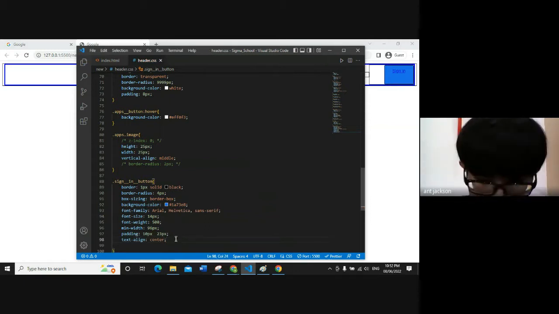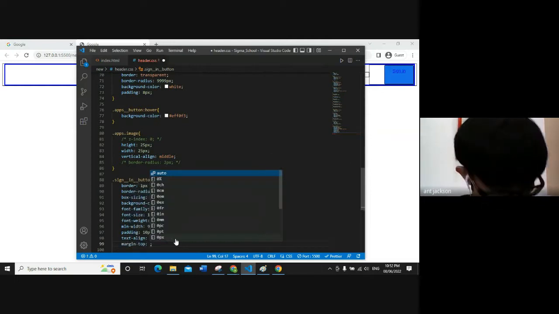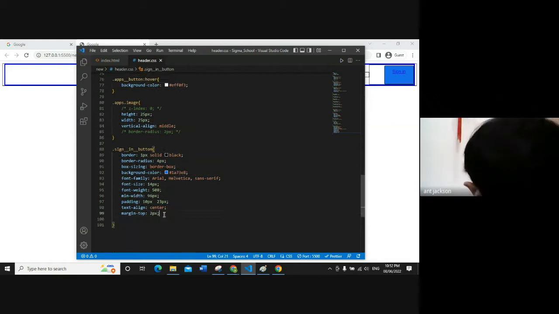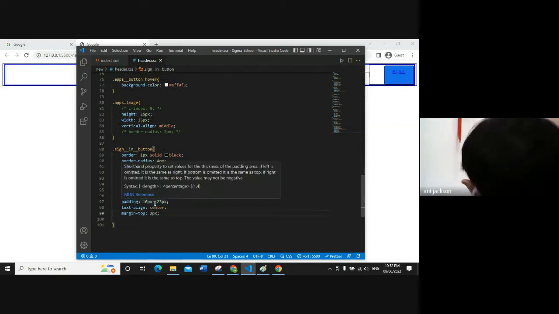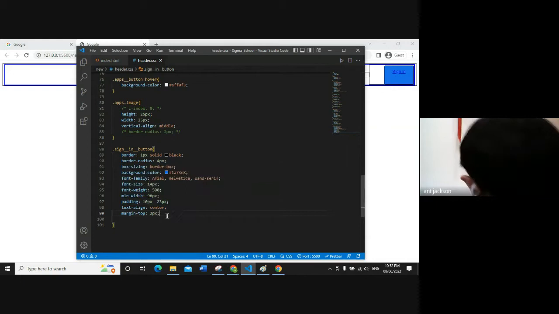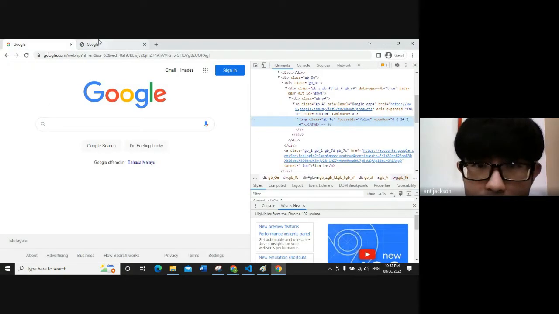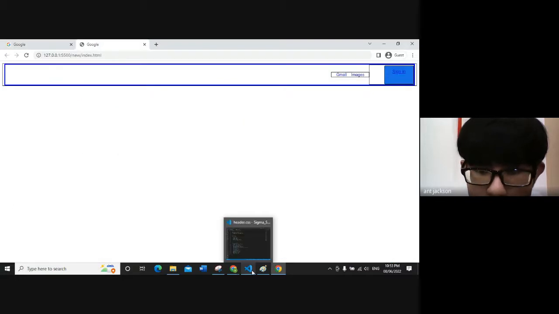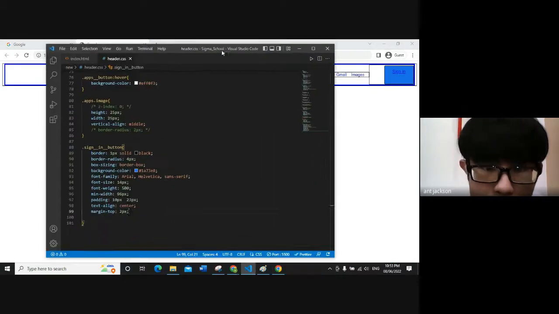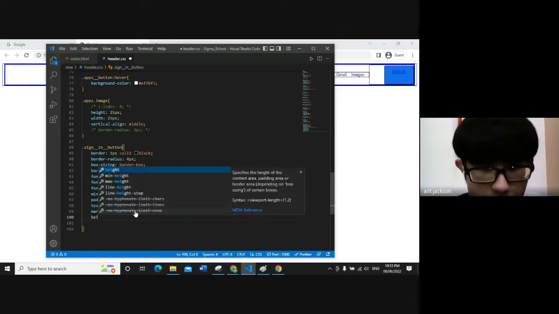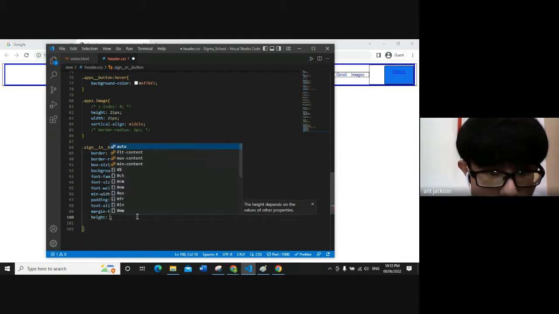And margin top. Yes. Something wrong with my code. No. Just adjust the margin top. So it's supposed to be at the right side. Never mind. Height of the thing, fit content.